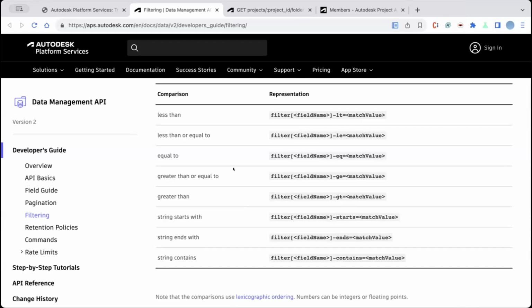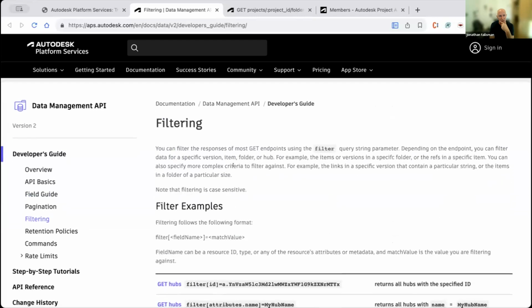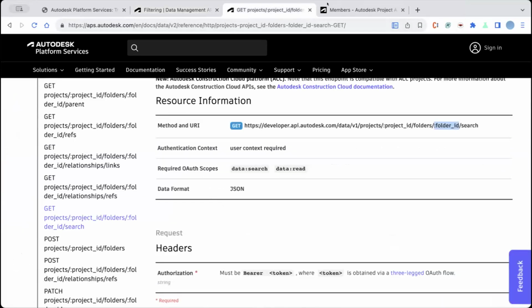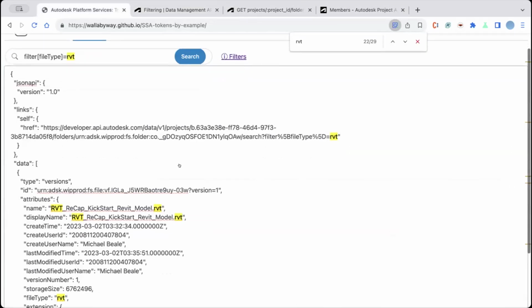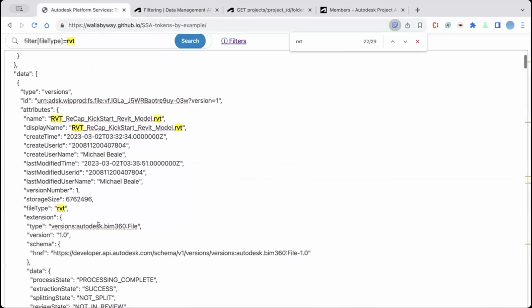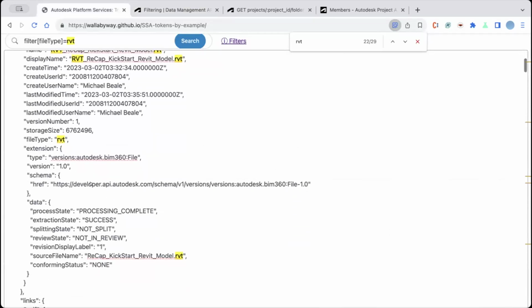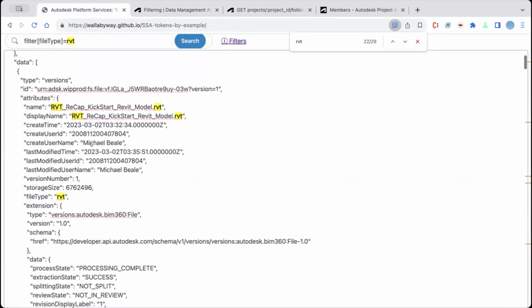So, and this would give me, for each Revit file, the tip, the current version, right? Good question. I think it's the latest. Yeah, it sort of comes up with the latest version, I think. Let me double check. Processing. In any case, it looks like it gives you the ID.